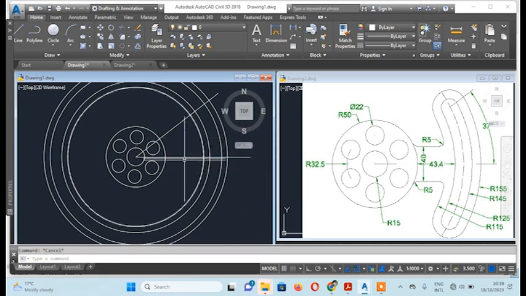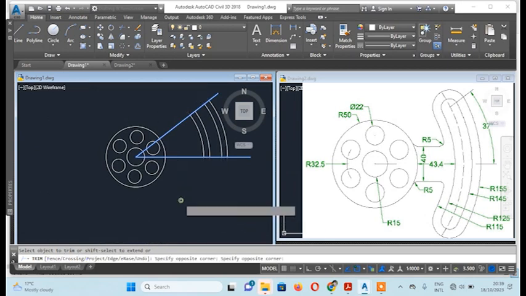Next off, I want to trim, so I'll come to trim command and select my two lines. So the first one being this, the next one being that, then enter. Then I'm going to select all of these circles so that I can do my trim. So after there, I'm going again to trim, but this time I'm selecting everything by pressing enter, the trimming or the cutting edge. Then I'm selecting this and this point.